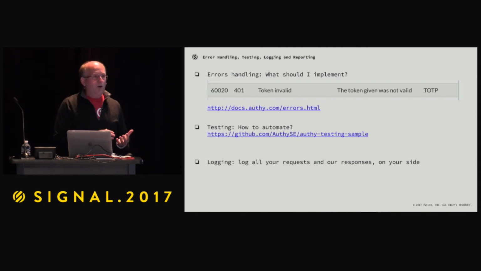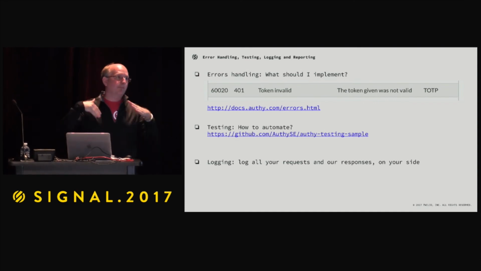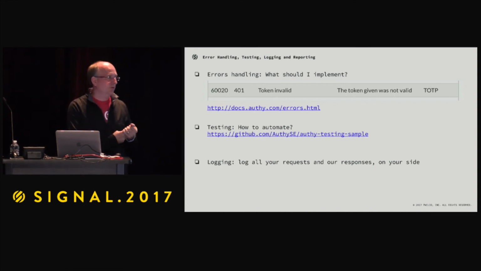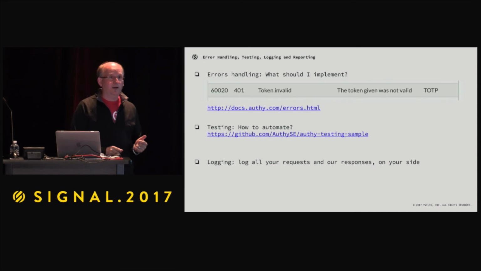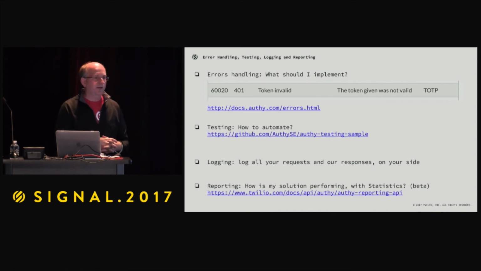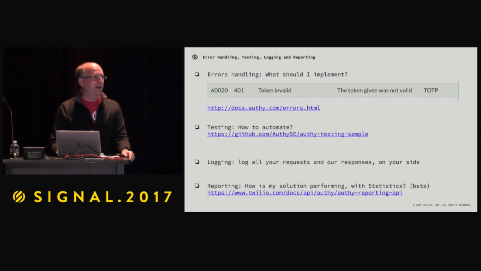Finally, logging. We handle PII very, very tightly. We don't provide PII back in any kind of reporting or logs from us. Your best bet to make sure that you have comprehensive logs is to log what you send us and the response that came back from us, and you will have a much more thorough picture of exactly what you have. This would be good for auditing, maybe troubleshooting individual phone numbers, because we're not going to give you back the user's phone number in any of our reports. We do have a reporting interface. It's better for understanding how your service is performing and how much you're actually using the service in any given time period.